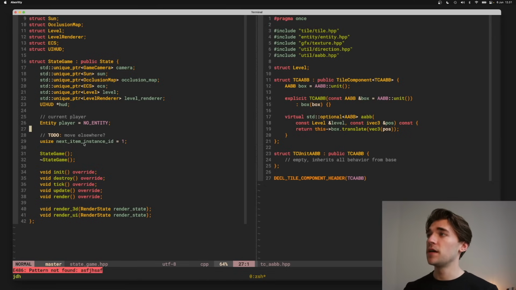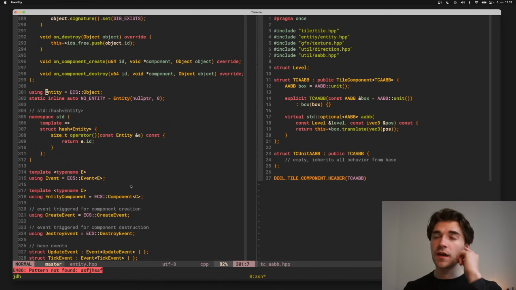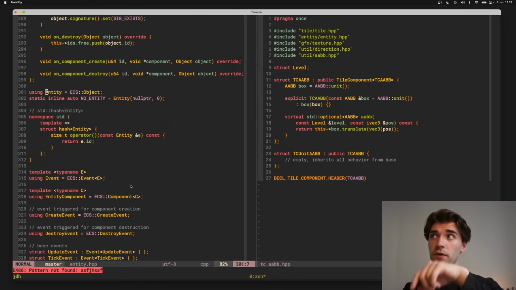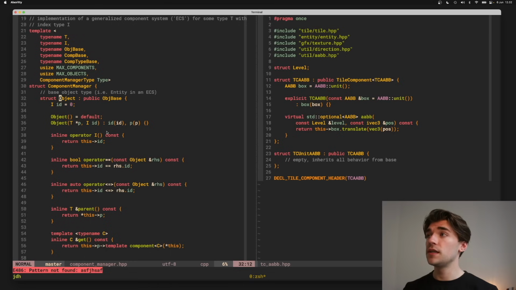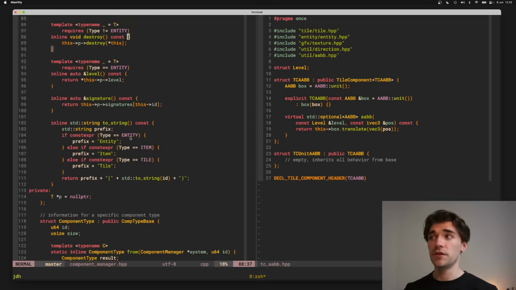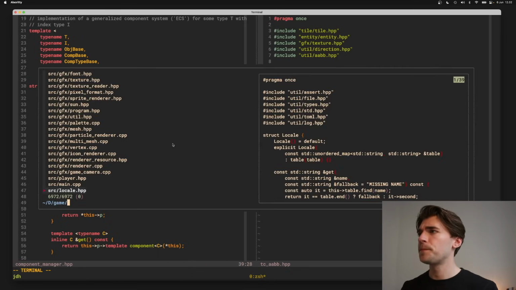But anyway, an important thing of this entity component architecture is that all of the entities and tiles and items that you pass around, rather than being terrible, awful, maybe dangling pointers or shared pointers or whatever that you're throwing around and keeping in different places in your code, are just really, really thin wrappers for an integer and a pointer. The pointer points to the thing that manages them, and the integer is just their ID. And then through that, you can get all of the potential components that you would want if you have an entity, a tile, or an item.